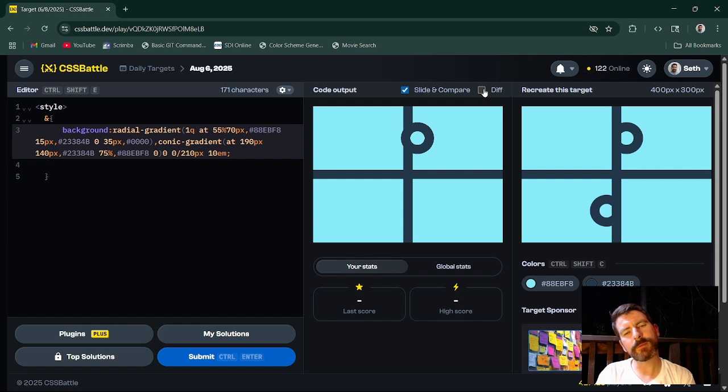Because if I put it underneath the conic gradient, now the conic gradient, the light blue could be transparent, you know? So what is that? This one?